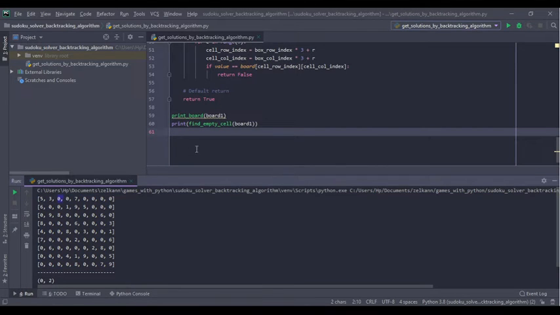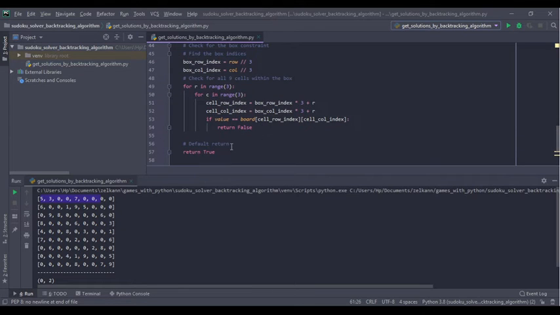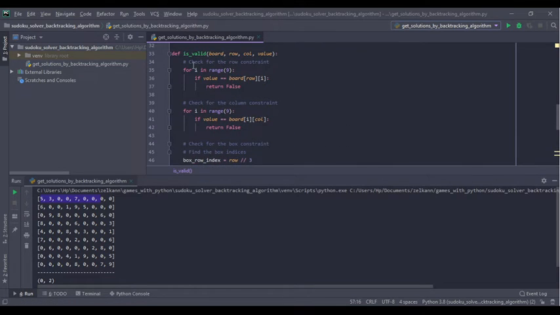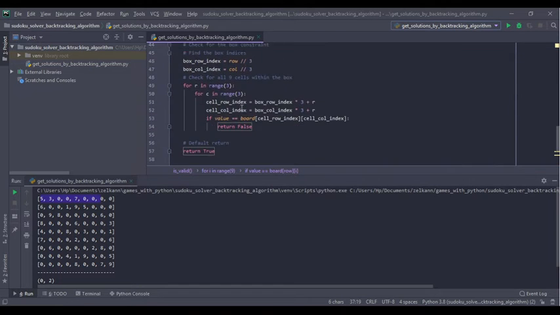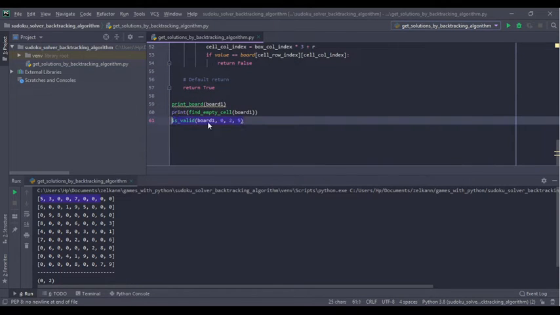So let's call the function isValid, and we're going to pass in board 1 as a parameter, the row is 0 and the column is 2, and let's try the value of 5, and we'll see here that the 5 is actually present in the row, so we expect this to return a false result. And again, inside this function we are not actually printing anything, but instead we are returning values, so we need to print the result here.